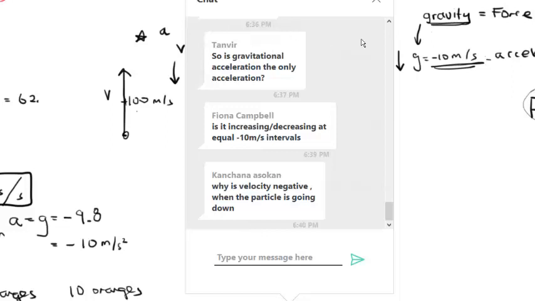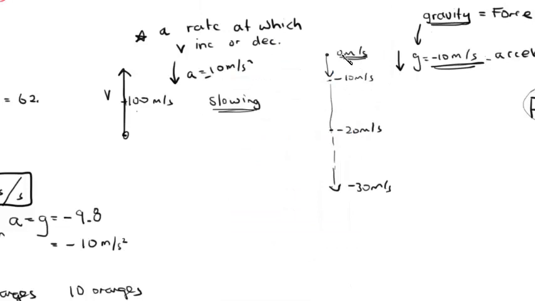Interval. Okay, so here's the thing. As you go down, the velocity is going to become larger. The difference here is this is wider than this one, and this is more distance than this one, right? So when it reaches negative 10 meters per second, it'll be somewhere around here. But when it reaches negative 20 meters per second, this is actual velocity. What I'm drawing here is velocity. But in terms of the position, let's say this is like 0 meters. So let's say that's the reference. This is displacement. This is velocity.